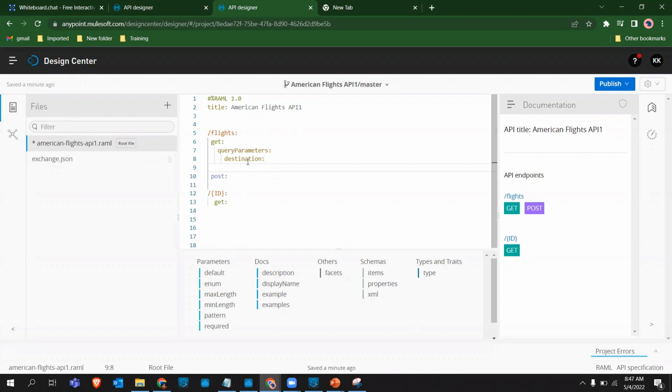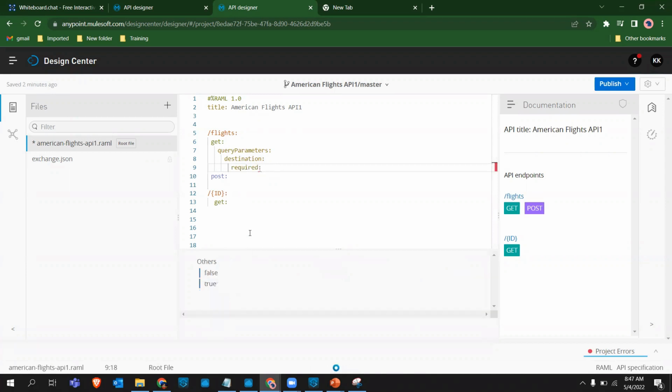But we don't want query parameters to be a mandatory field. We want users to get all the flights and we want them to filter also. So that is why we are doing it forcefully. We are making it a non-mandatory field by a keyword called required, and we are passing it as false.